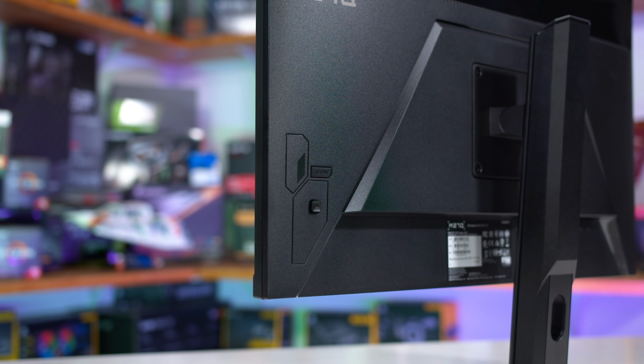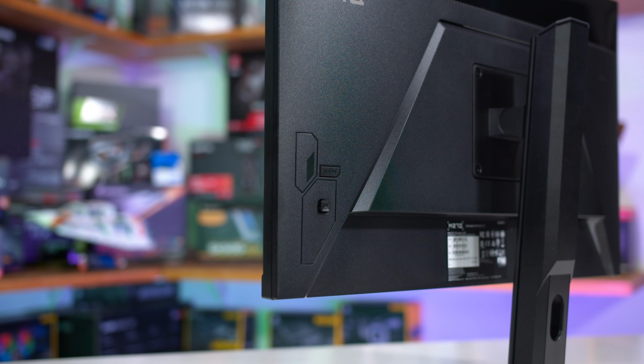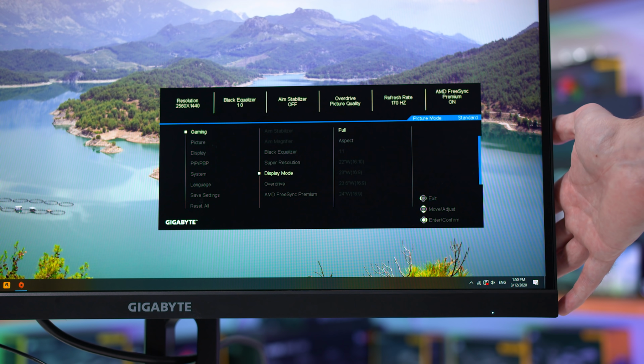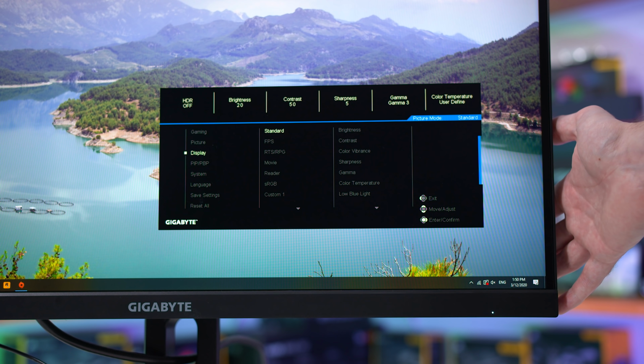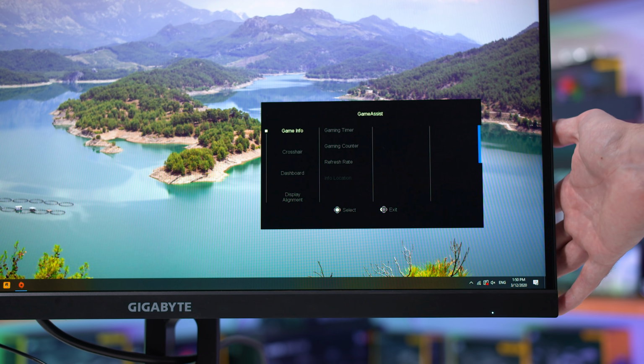The OSD is easy to control through a directional toggle, and Gigabyte have packed it with features, including all the usual game stuff like cheat crosshairs, timers, refresh rate displays. They've also got this dashboard feature, and then the full suite of color controls, including black boosting modes and even picture-in-picture. Despite only launching their monitor line a few years ago, Gigabyte have quickly become one of the most feature-rich display vendors, even if many of these features I wouldn't personally use.